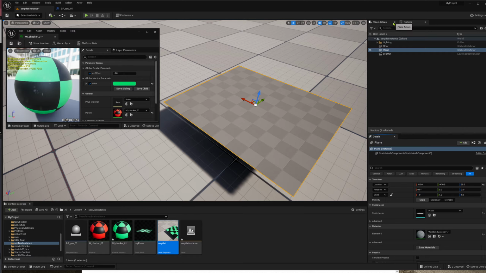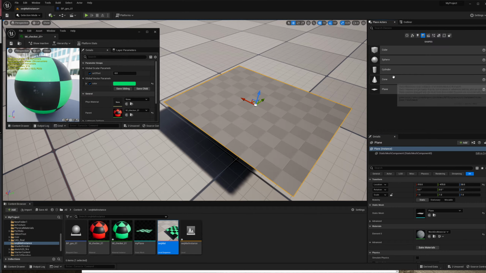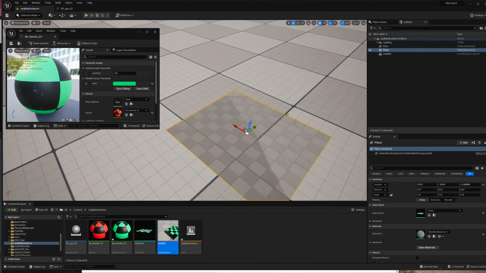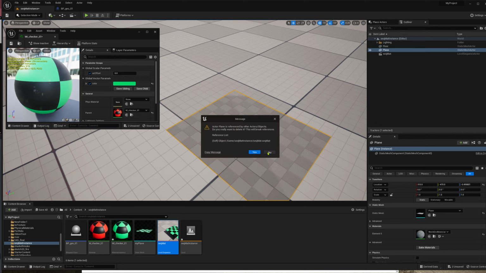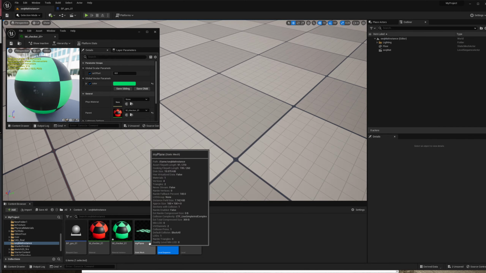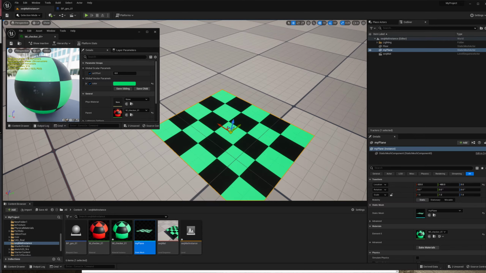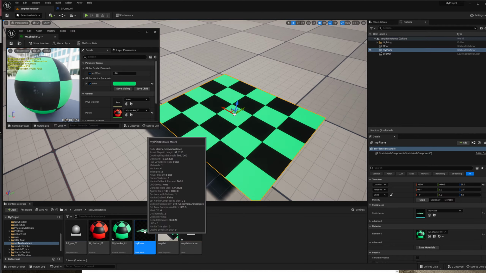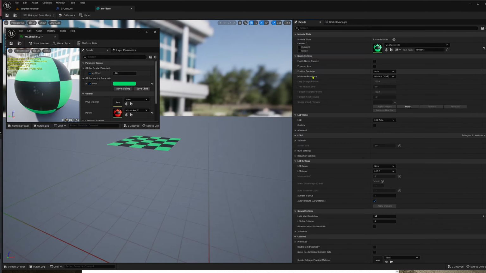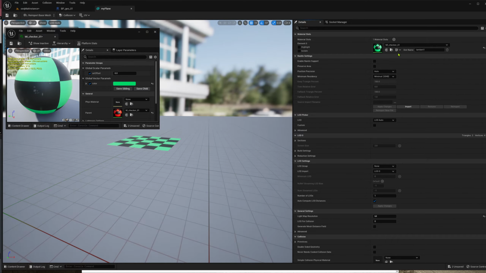Instead of taking a plane from here, you can just take a plane which you have custom made here, and then open it here and assign the default material in here. Okay, it is already like that.